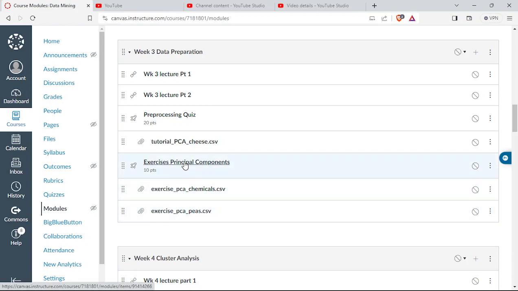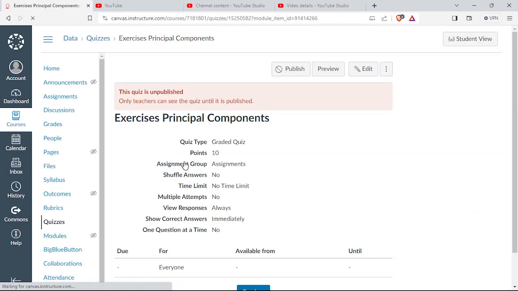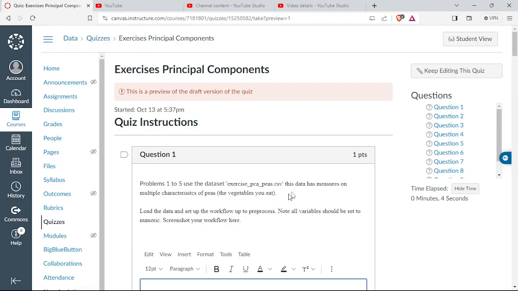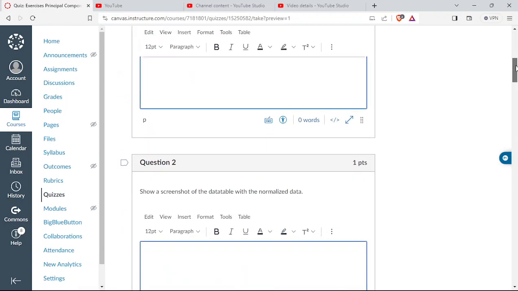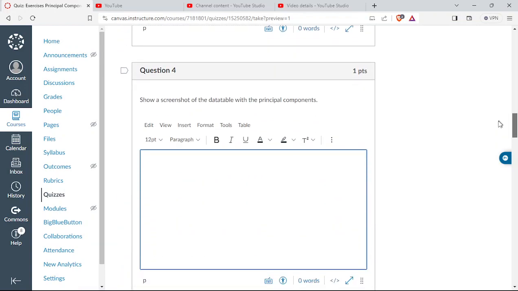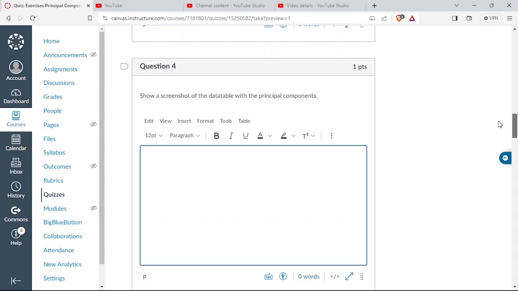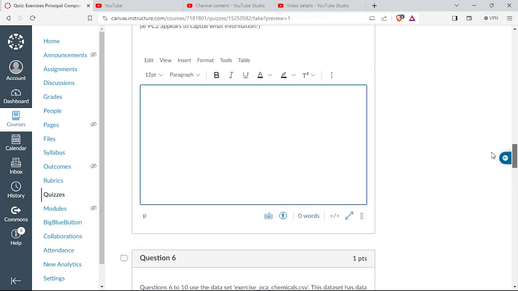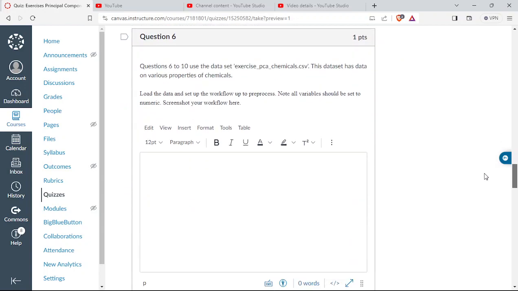I asked you to run some principal components for this peas data, which has characteristics of peas, the vegetables literally. Do the normalization that you should know how to do, do the scree plot, show the data table with the principal components, and then show the weights. That's basically what I'm asking you to do.